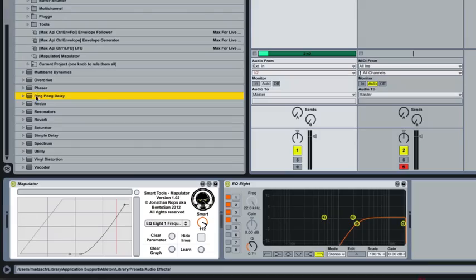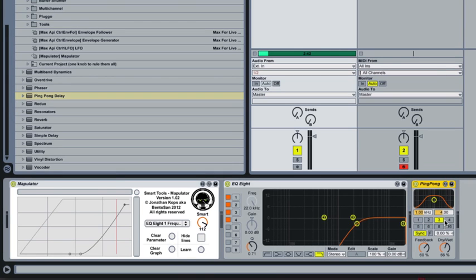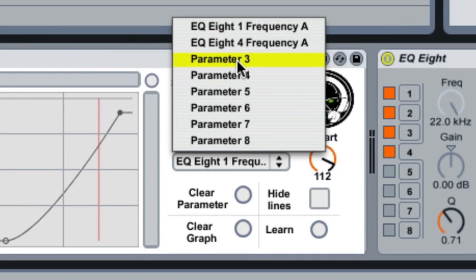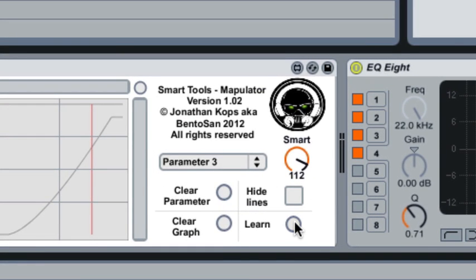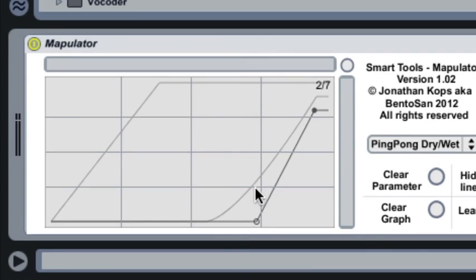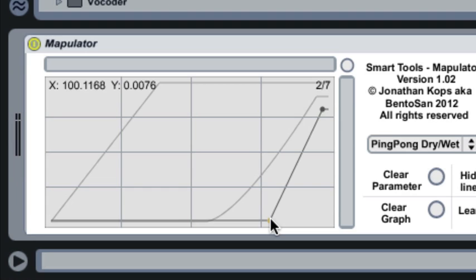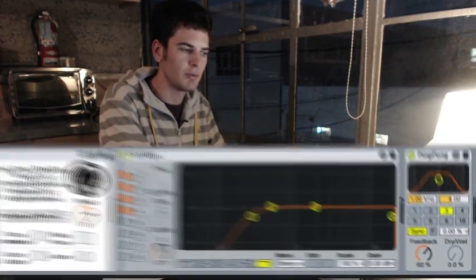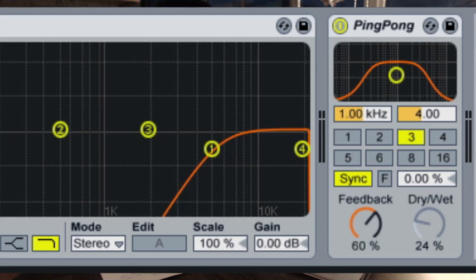So for example, to add a little bit of delay, drag your ping pong or whatever delay you prefer to use. It could also be a plugin. Select the parameter I want to include, go to a new parameter here in Mapulator, hit learn, draw your new envelope. Since the EQ is starting to come up here, I don't want the ping pong to come up until a bit later. This is really linear right now, but if I wanted to add more of a curve, you just hit Control and then click. For the first part of my knob turn, it'll just be doing the EQ, but then right at the end, you'll get a little burst of delay.